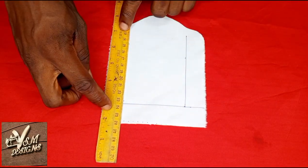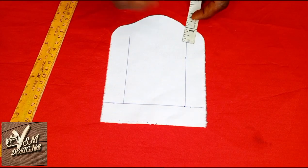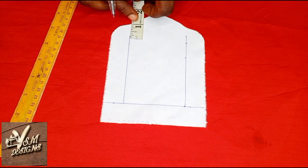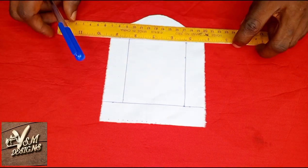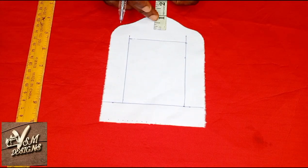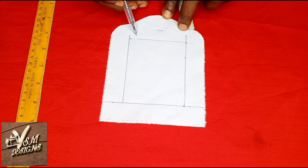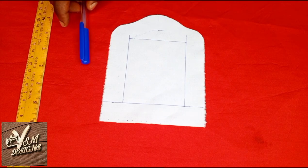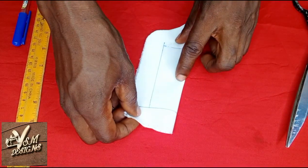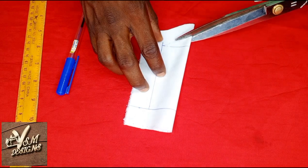Meanwhile, the width of this pocket is 5 inches, while the height is 6.5 inches. We also mark 1 inch here. You fold in 2 equal parts and cut it out.